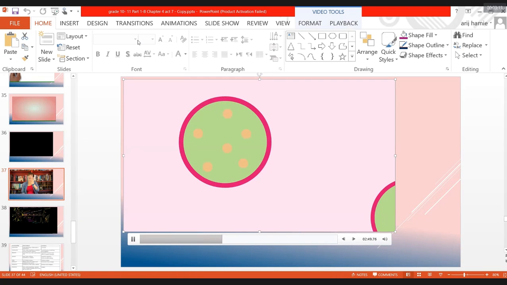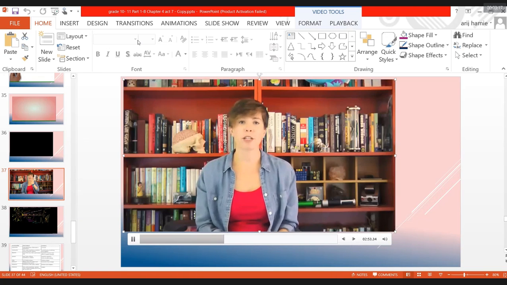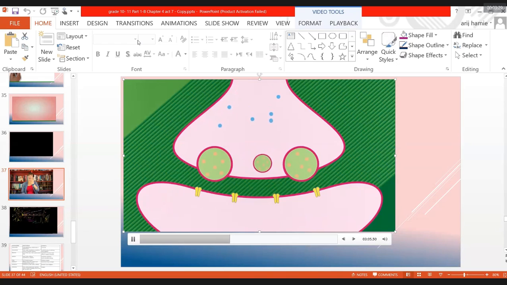Inside each vesicle are chemicals known as neurotransmitters. Quite literally, these molecules transmit information between neurons. These are like the letters contained within the envelope. As the signal arrives into the presynaptic terminal, it tells these vesicles to move to the edge of the cell, where the vesicle membrane fuses with the cell membrane and opens up, dumping its contents into the synaptic cleft.